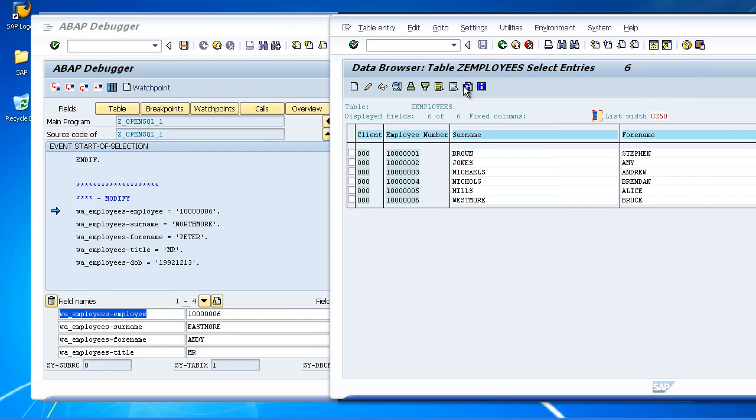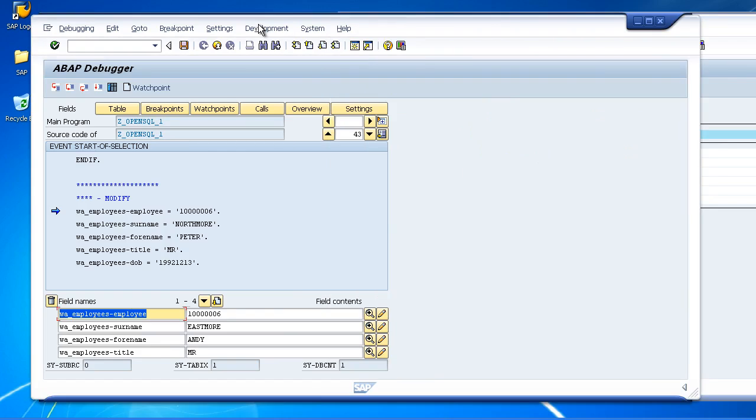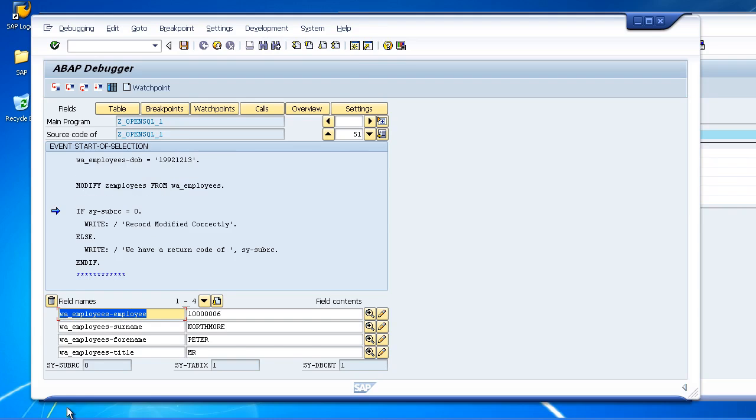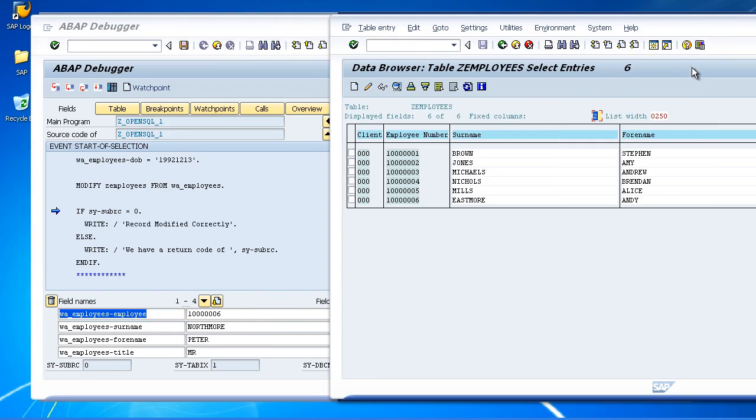Let's do a refresh. There's Eastmore. And now we get on to our modify statement. We'll do the modify. sy-subrc is 0, so everything is good. Do a refresh. We've changed to Northmore and Peter.